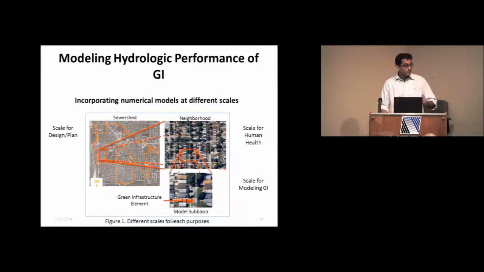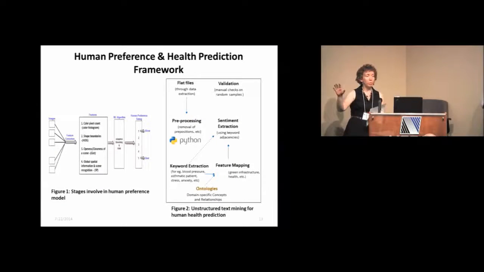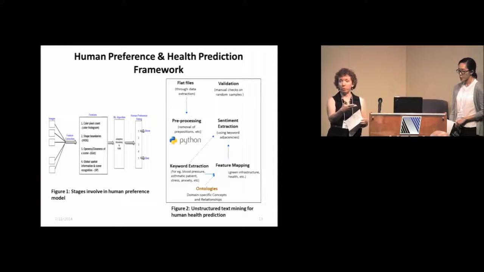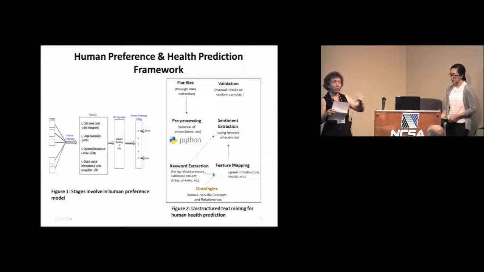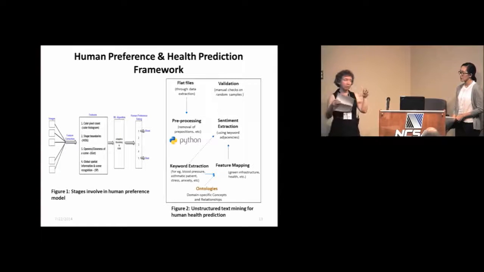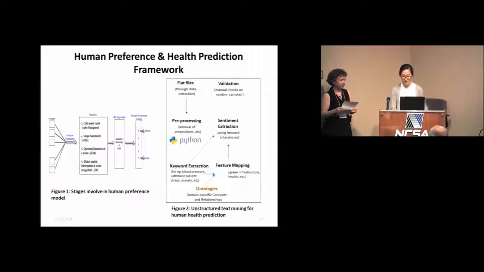Sorry, I think I'll let Sun Young present the hydrological aspect. Yeah, so what we're trying to do here now is predict the effect that green infrastructure will have on people, which no one has ever done before. We have these nice hydrologic models, which Sun Young will be talking about, where we've been doing that kind of prediction for a long time. But we haven't tried to predict the effects on people, and we're using all these different kinds of tools to figure out how to make that prediction. We're still figuring out what tools will work best, and then we'll put those pieces together. So go ahead, talk. Thank you, Professor Minsker.